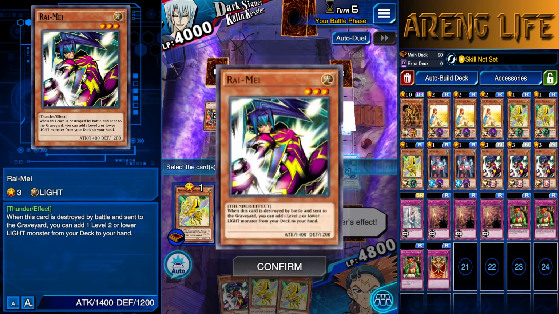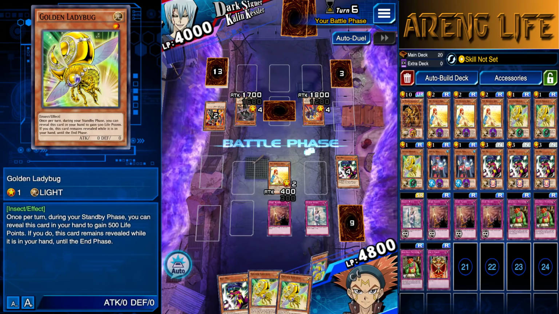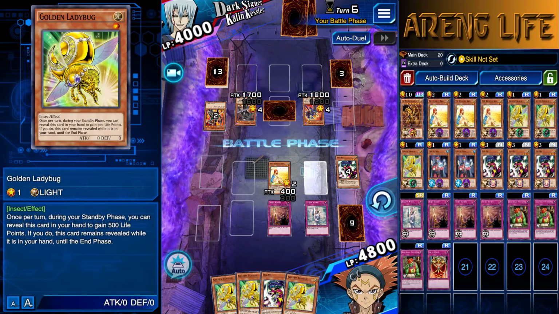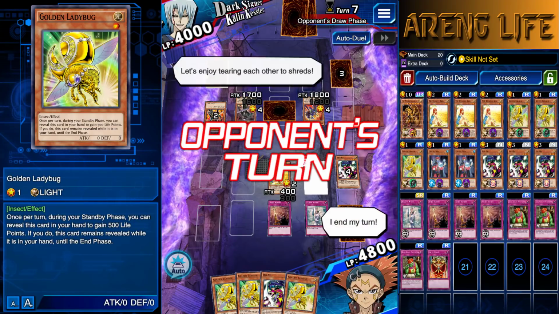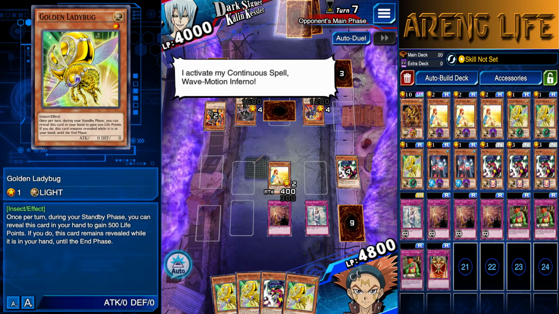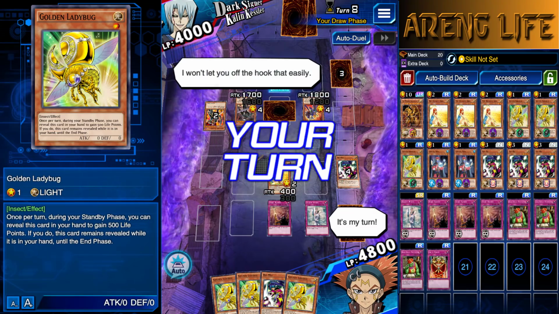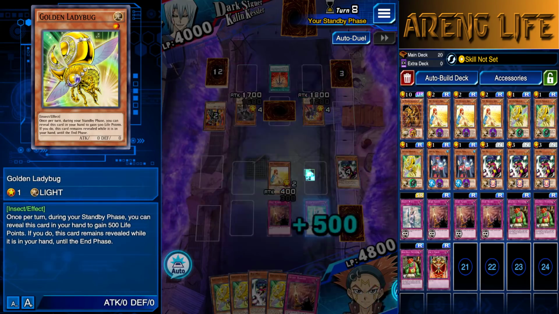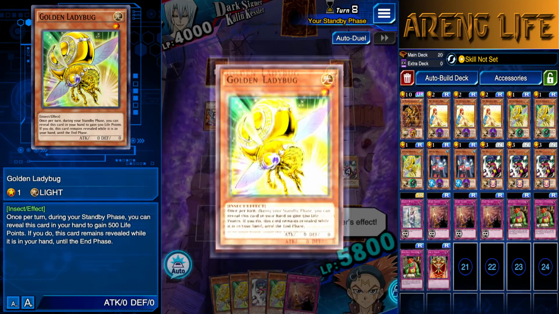Attack her, clash, adding a Ladybug. I have another Raimei in hand, which is awesome, so I can definitely add a Happy Girl. So let's go ahead and bam, I'm gonna get 1,500 heals per, or 2,000 heals per turn. So I'm pretty good. So let's draw. And yeah, this is where it starts happening.